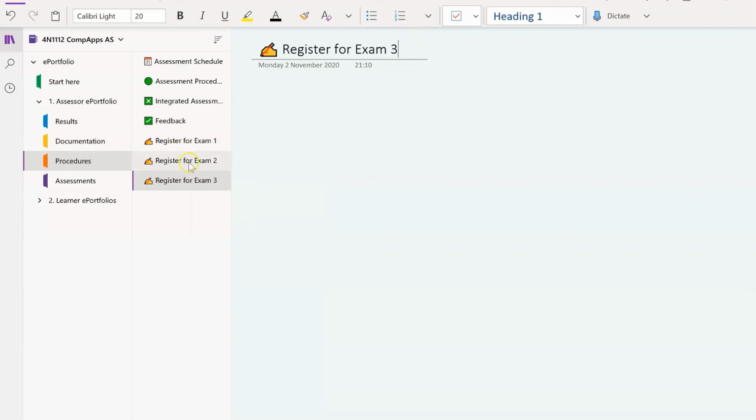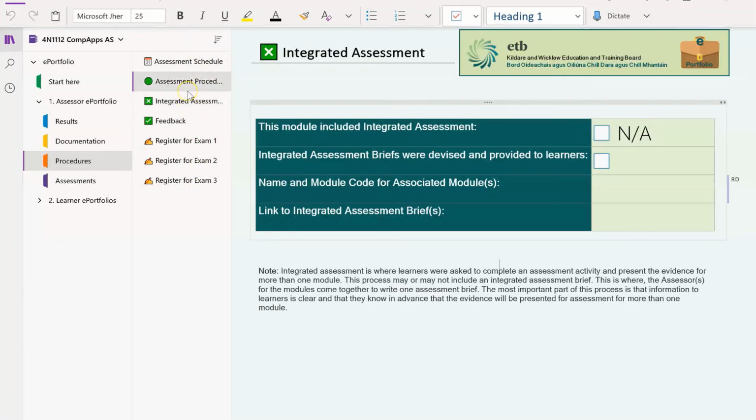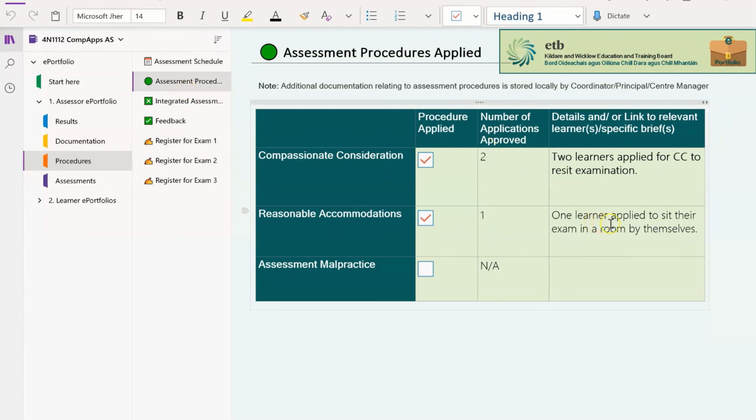So I would print in my register for each of my exams or scan it in, whatever works best, depending on how that is. Otherwise, I have everything in there that I need, except the link to the reasonable accommodations and compassionate consideration. But that will be in the next video that we do.